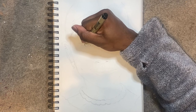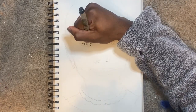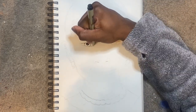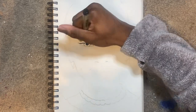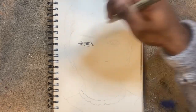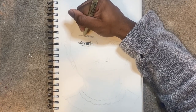So today we're painting Selena Gomez. I usually start off with an eye. I'm inking her right now. That's the way I like to run things. And we will be painting with the gouache paint. So grab your reference and draw with me. If you're not into that, then stick around and watch.